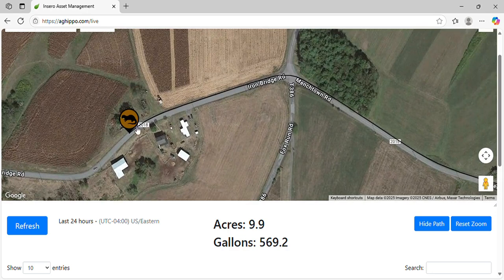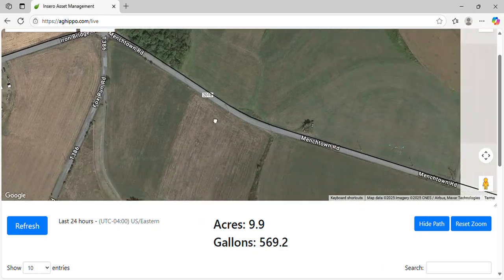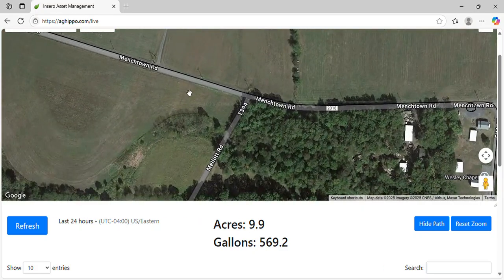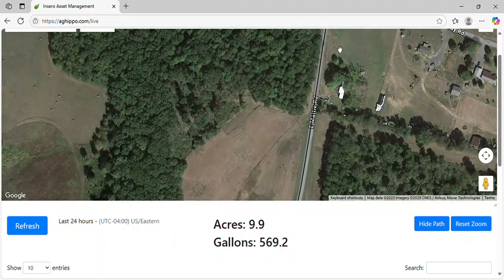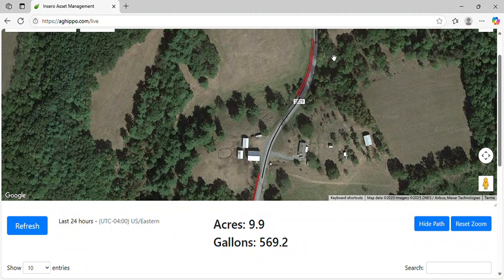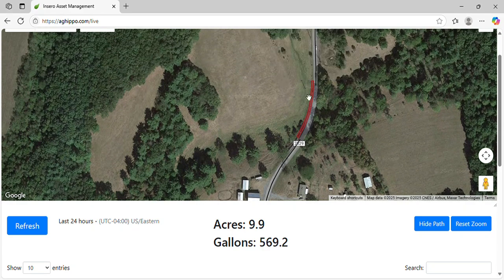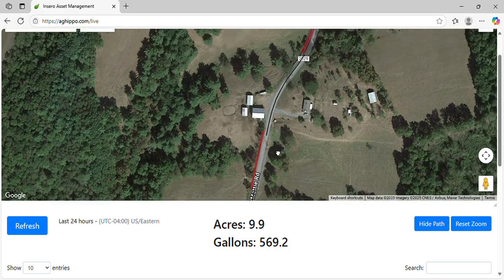And we're able to see the black line shows the road that the vehicle has been traveling on in real time. There is a 60-second interval between uploads. So every 60 seconds it will refresh. The red area here is the period where the booms were turned on.